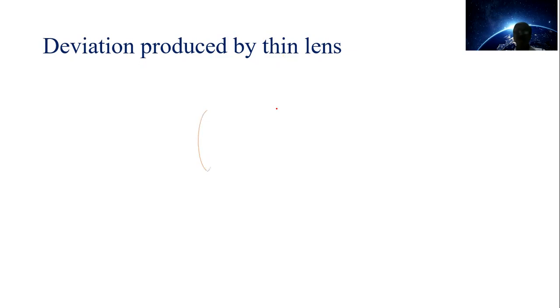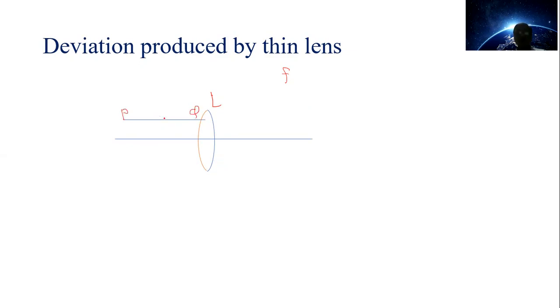Now let us consider here the thin lens that we can show here. This is the lens L, and suppose we consider here having the focal length f. Now here we can show the optical axis. This is the optical axis of the lens. Now consider the monochromatic light ray PQ.